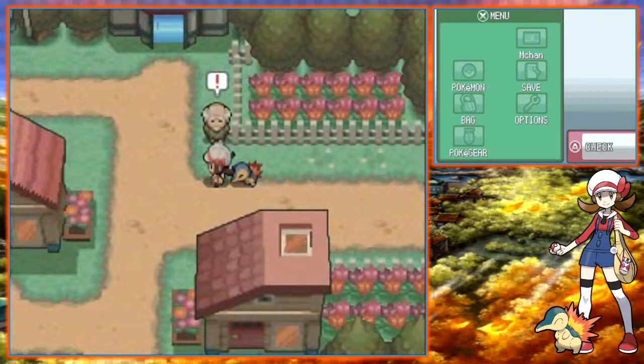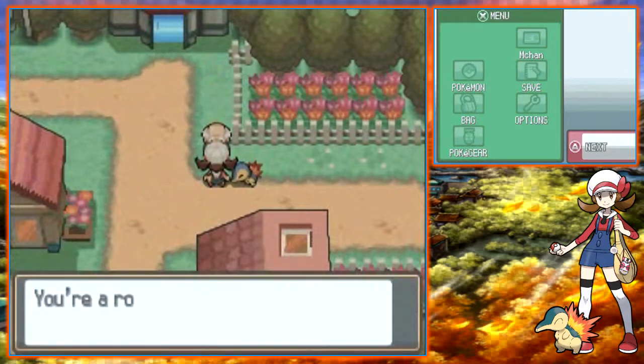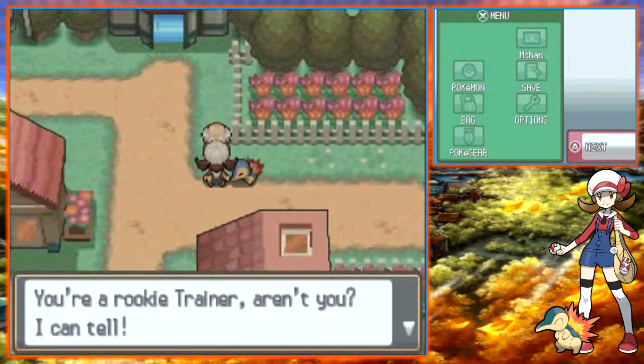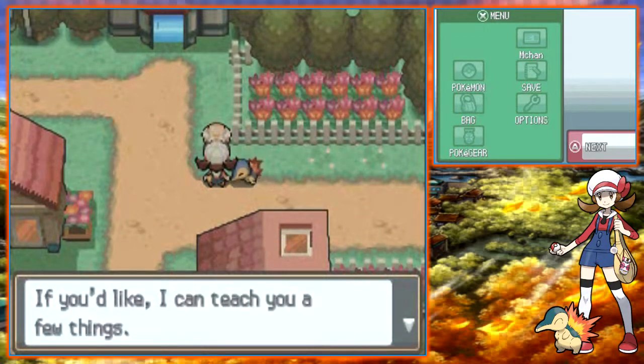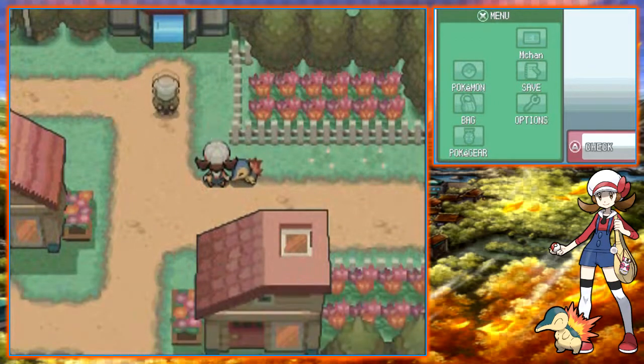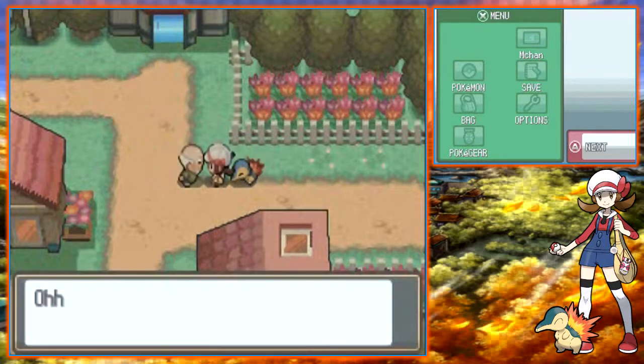to run into an encounter. I believe it is a 1 out of 32 chance of... No, it's a 1 out of 16 chance of running into an encounter. So in a lot of cases, it's a pretty unlikely chance of running into an encounter.